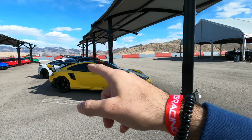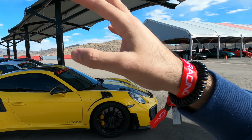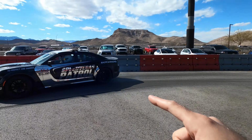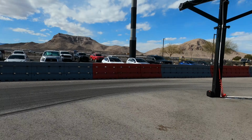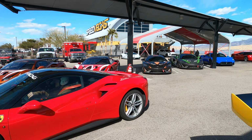Look at all the wonderful cars they've got here. GT2 RS, GT3 RS, they've got the 992 generation GT3 over there. Ferraris, Lamborghinis, of course, the Cayman GT4, the new Maserati. There's a Hellcat drift car and a ride along, and of course you could even drive race cars. Yes, you can drive a race car, so that's really cool.